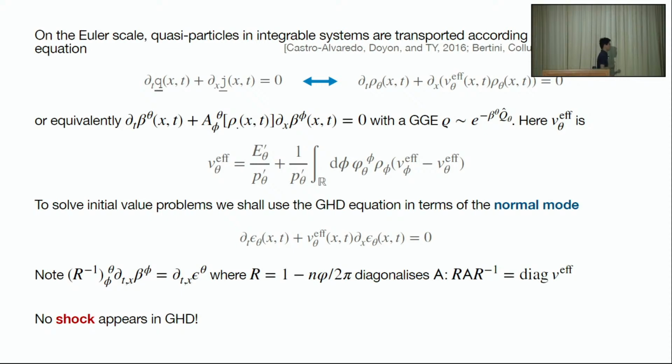I mean, at least for technical purpose. And a physically important remark here is that there would be no shock in GHD, meaning that no sharp structure is going to emerge as a consequence of dynamics. This is good to know because this implies that there will always be a unique solution of the GHD equation. And that's reassuring, and we don't have to worry about the potential existence of other saddle points. So at least as far as the integrable systems are concerned, you are in the safe position.